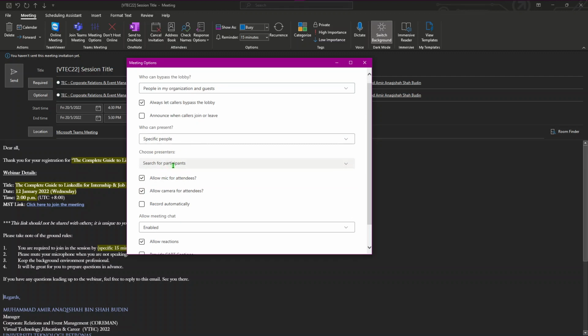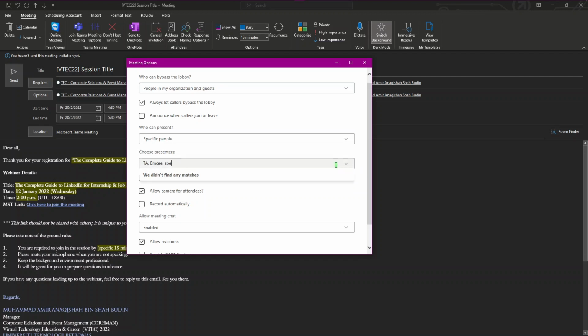For who, you have to find maybe your TA, and then your MC, and then the speakers. Alright, so find the emails here, and if you don't find their emails here, later on in MST you can find the settings again and just add them after that.